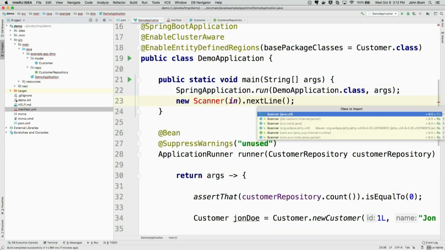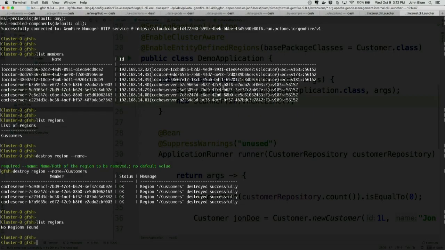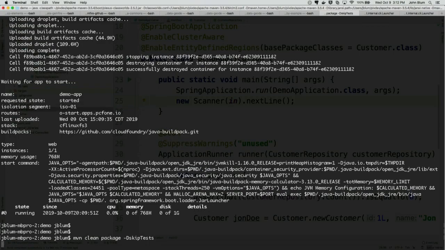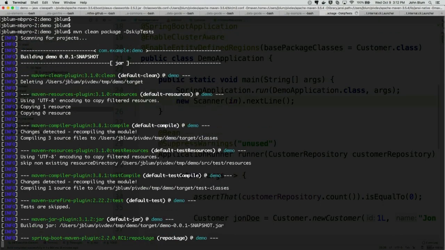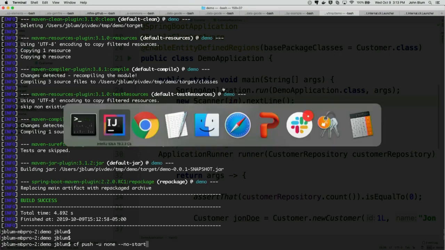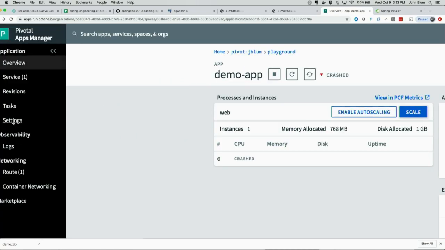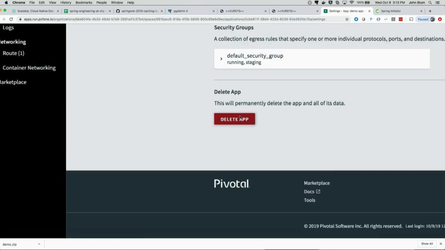Okay, and the other thing I want to do real fast in my app is to block, which basically just adds a scanner to wait for input so that we can see it run and not crash and constantly try to restart. We can re-push that real fast. Package that, push it, and we should be in business. Of course, I'm not sure what I actually tried to start when I told it not to. Oh, that's because my thing didn't have that. Okay, what I'm going to do while I'm here is just blow this away and start completely fresh. So we go to settings, delete the app.